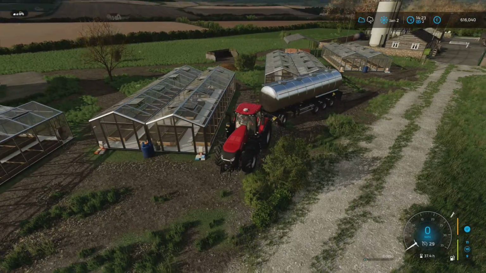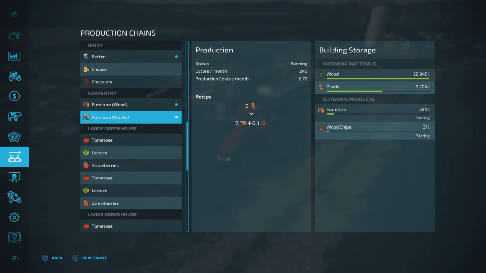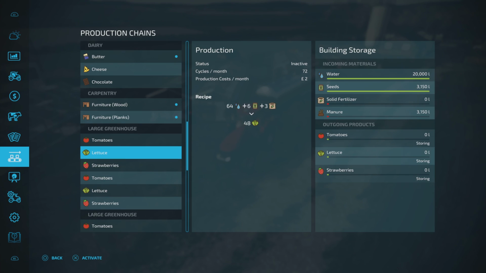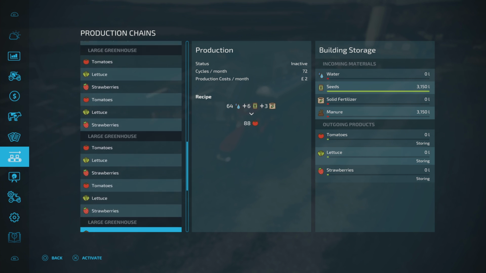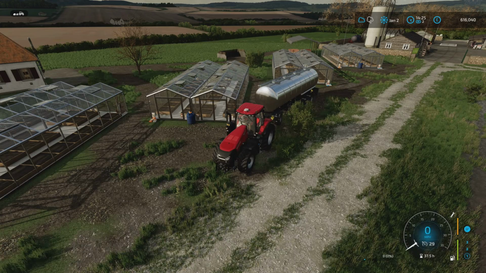Oh, it's done it already. That's interesting. It did it automatically, so it's already gone out there. Let me just double check that. There's me waiting for the thing to come up. That one's got water. Why is that showing? The manure says 3,150 litres, but it's saying red. It's not in the green. What's happened there? They're all the same. Well, that's got 12,000 litres of water. Yeah, that's cool. Why is the manure sitting on the red when it's full? Maybe that'll reset itself. I hope so.